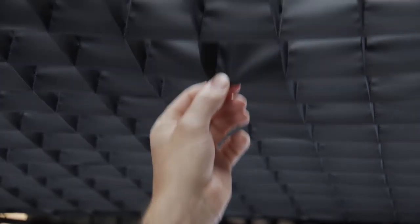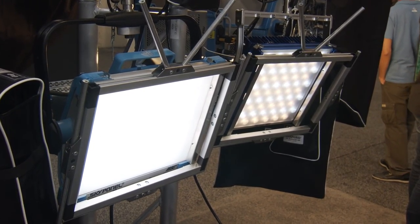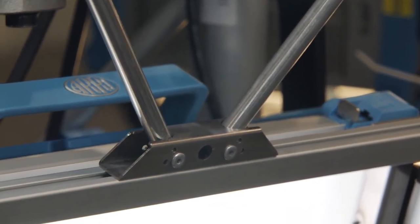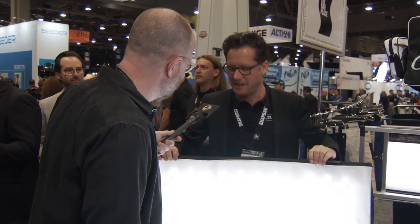Awesome. So the rabbit ear is available now. This is available now too? Yes, it's all available now. Where do the rabbit ears start on price? It depends on the size and what kind of softbox you have, but it starts at 300 euros. Gotcha. And then where do these come in? We have a very small version, for example, here for the Aladdin. That is our smallest version at the moment. So this is the snap box for the Aladdin fabric light. This starts at around 250 euros. Oh, that's very reasonable. That's not bad at all.